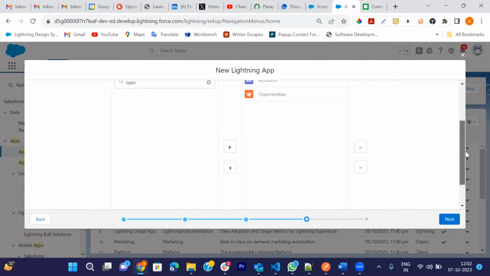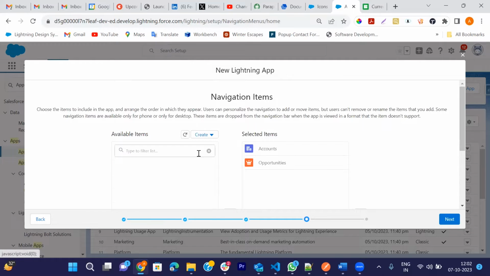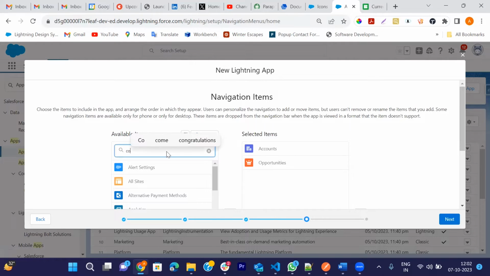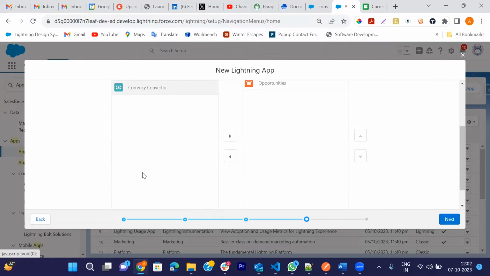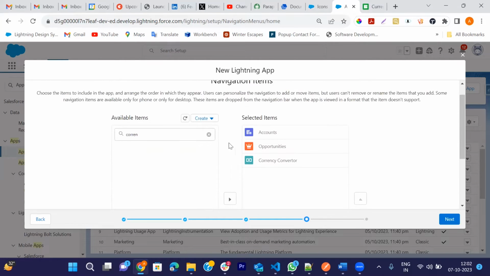We have also created our currency tab, the currency converter, so you can use our component as well. If you don't want to use account and opportunity, you can remove them, no matter.